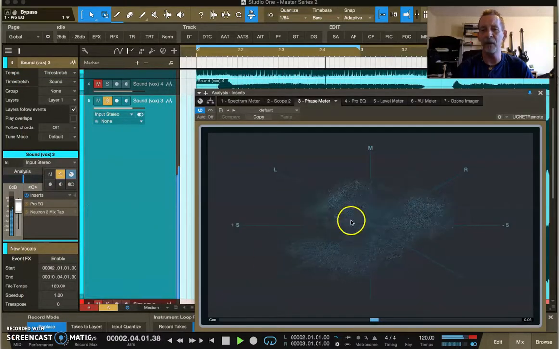Now, the concept here: this is what it looks like dry, and the difference is you're getting a lot more issues. Okay, so let's stop this for a minute and evaluate this. The huge concept here is a couple of different concepts. First of all, we understand basically what the meter is trying to show us. With that in mind, we have to make decisions on whether or not things are acceptable when we're seeing issues.